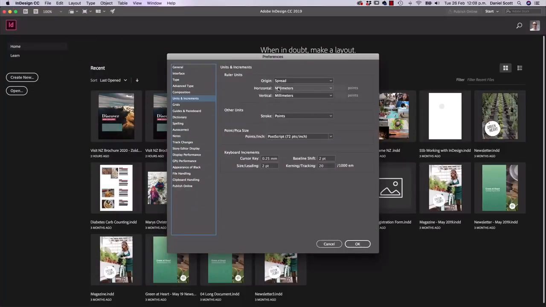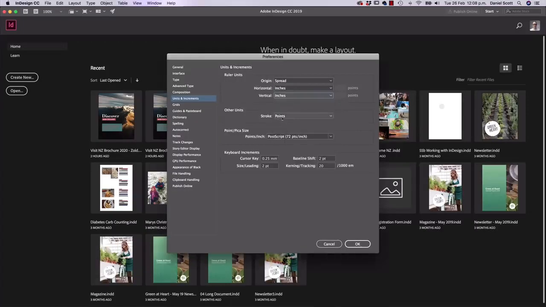Now I live in Europe, so I end up doing lots of things with millimeters, but we're gonna do this one in inches just because that's where most of the Tuts Plus crowd are from. So we're gonna click on inches. Yours might be set to picas, it's a more traditional print measurement. I don't even know how to use it. I always switch mine to inches and millimeters. So we're gonna use inches and inches.